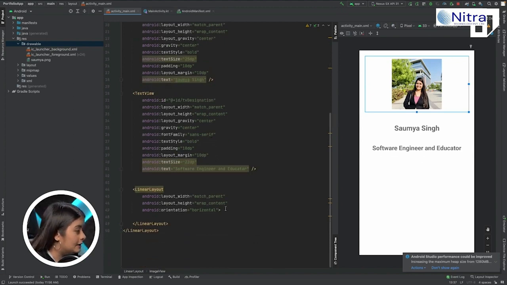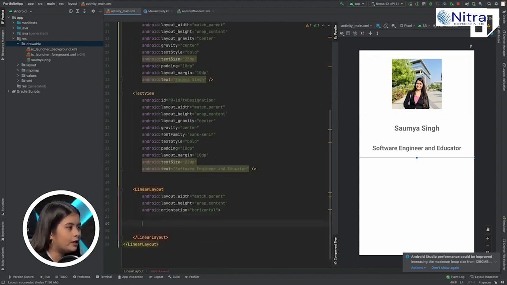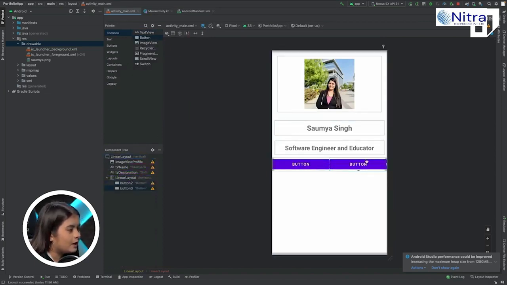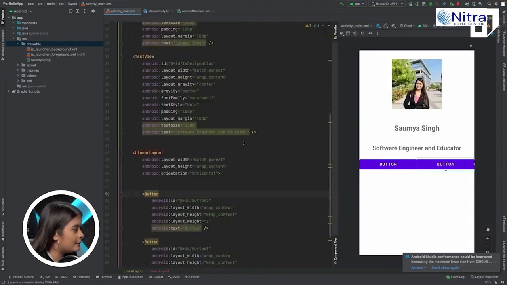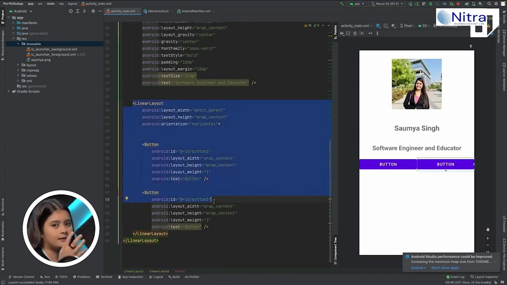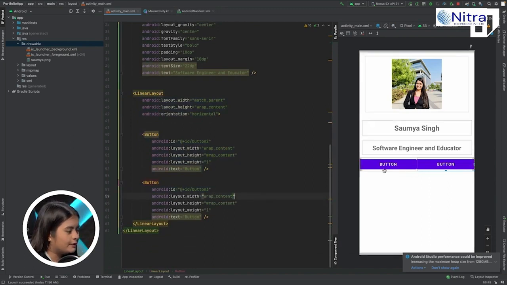Moving ahead, this is our linear layout. Inside linear layout, what I want is 2 buttons. We can do that with the help of the drag and drop feature as well. So I'll put 2 buttons here quickly in the linear layout. Awesome, these 2 are here. And after that, I want a similar thing. Like we want 4 buttons in the UI we have seen, right? So let's first finish off with these 2.